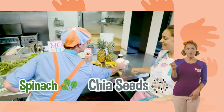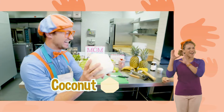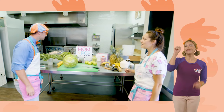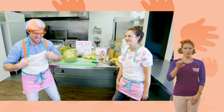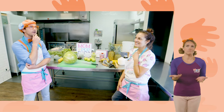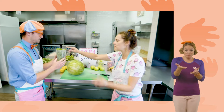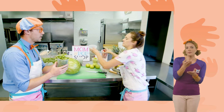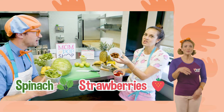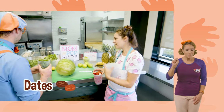What's this? This is a coconut. Wow, that's cool. Well, what flavor are we making? I thought we could make Popeye. Popeye? Yeah! Guess why I call it Popeye? I don't know. Why? I use spinach. Okay. So here you go. Hold the spinach. I was making a batch earlier, so I thought we could just add to it. Okay. So here's some spinach, and what do you have? Strawberries. And to sweeten it, we use dates. Ooh, dates. All right. Come on back.